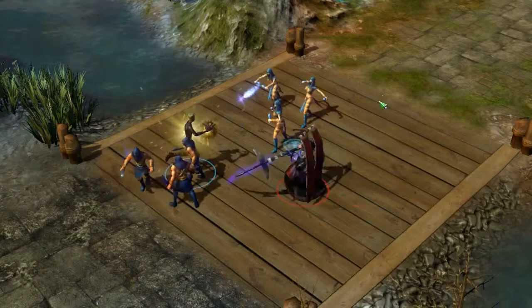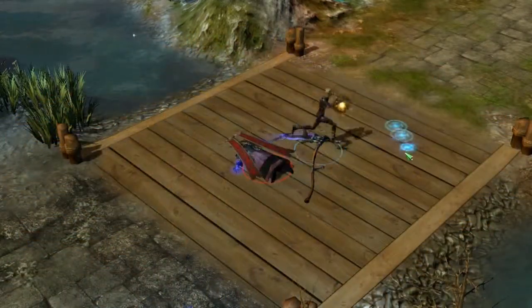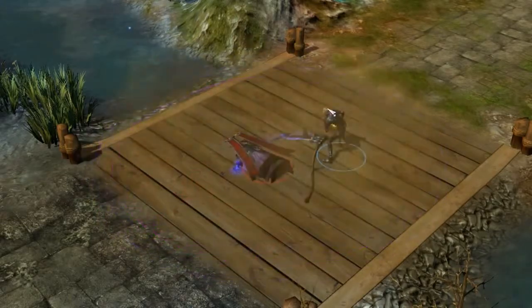Netheurgist's final ability is Death Rift. The Netheurgist opens a deadly rift beneath him which pulls all nearby enemies to his current position. Once there, the enemies take damage and are stunned for a short duration.